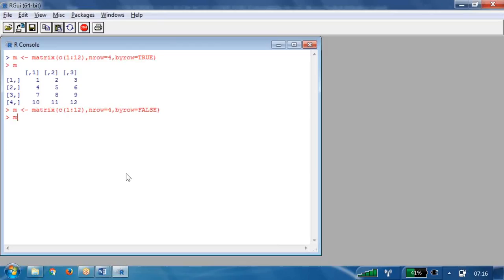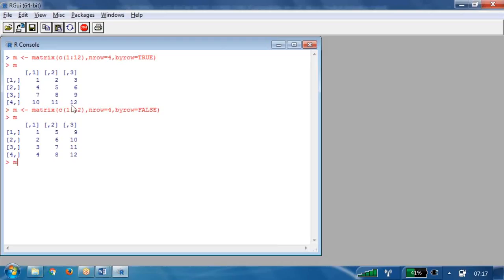Then if you go and try to see m, we can observe the output difference. We have 1, 2, 3, 4, like this we got it. Then 5, 6, 7, 8. Then 9, 10, 11, 12, like that we got it. So this parameter byrow is equal to TRUE or byrow is equal to FALSE decides how to take the values: first it has to fill the rows or first it has to fill the columns.